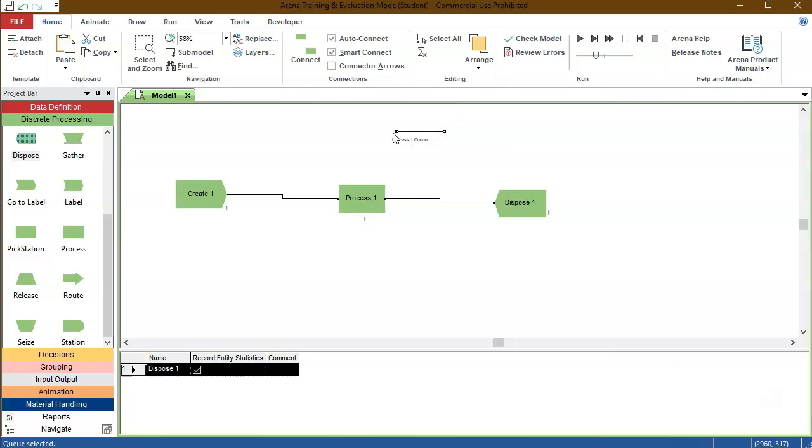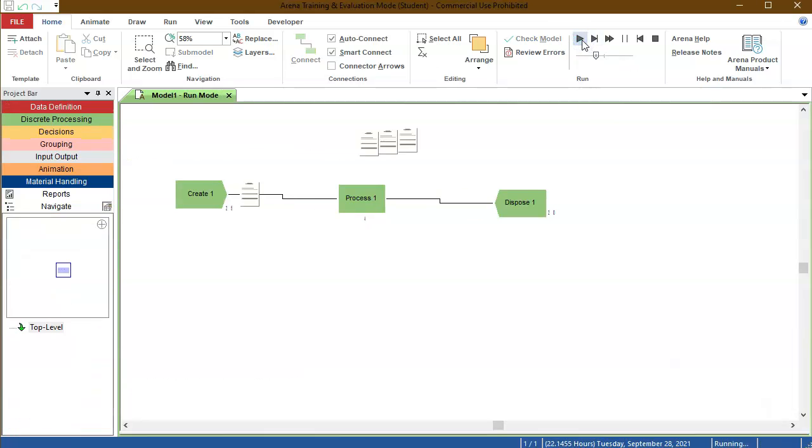modify the image for the queue so we have a better idea of what's happening with the queue. Of course, this does not have to match any particular layout at this moment. All we're doing is counting the number of entities in the queue. And there you go. The simulation is working, and this is the most basic simulation you can have.